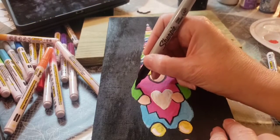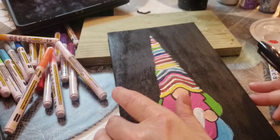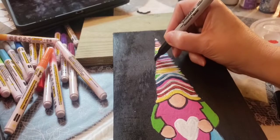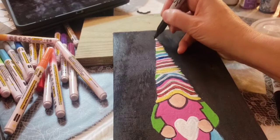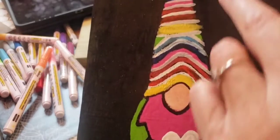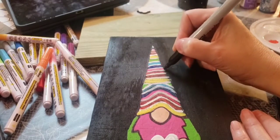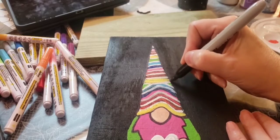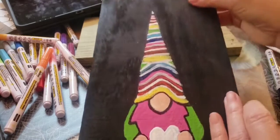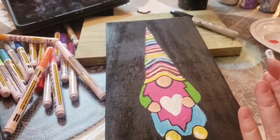Just clean up the edges with this. So now I'm going to have to go over this. So let me think about how this is going to look. Just going to clean up the edges here. I may actually come back over with my paintbrush. But you see how these are all jagged right here? And I'm just coming along the edge with this Sharpie and cleaning that edge up. See that? Easy peasy lemon squeezy. Okay, so now we've got our little gnome.